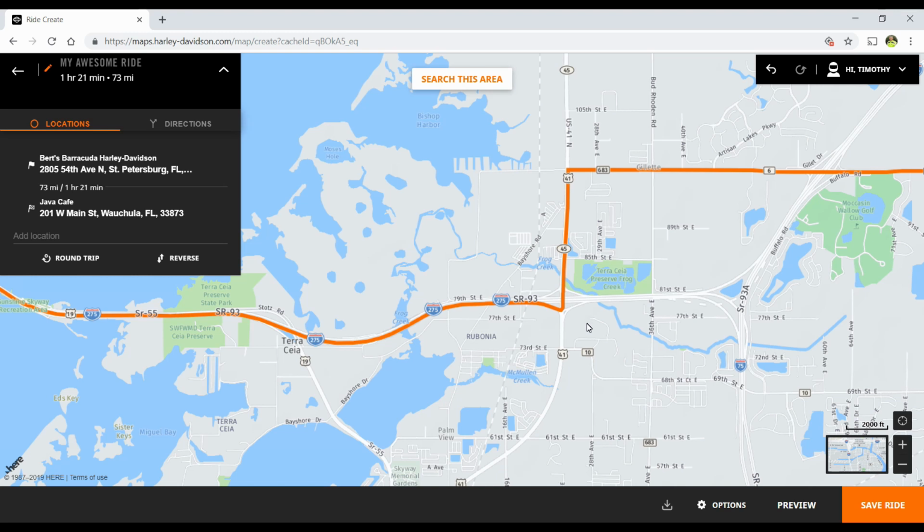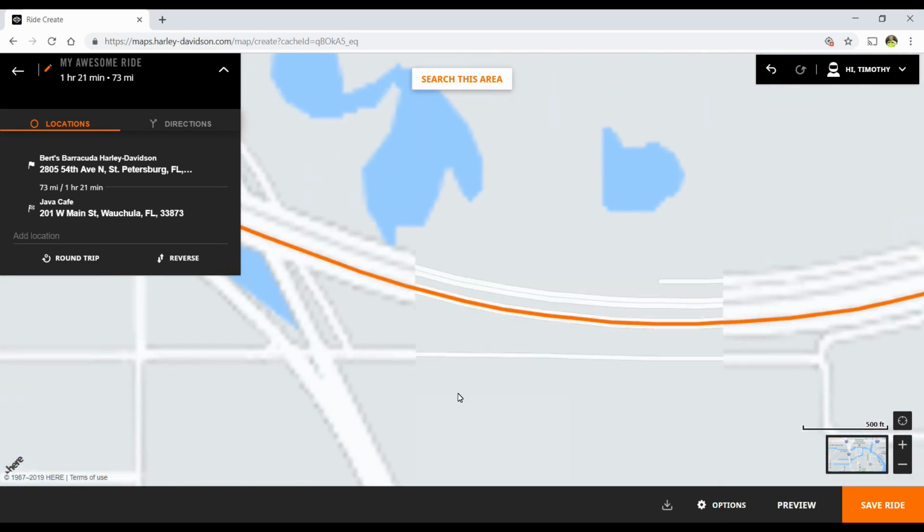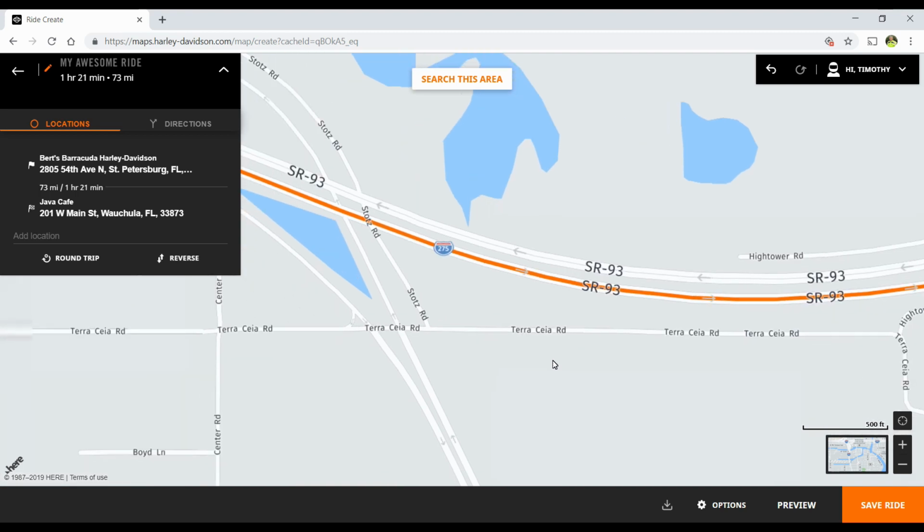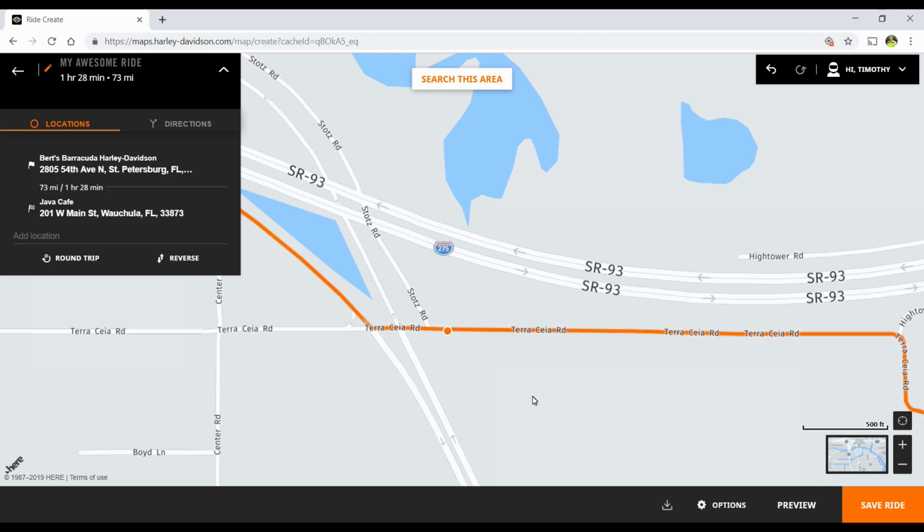It's very likely you'll leave somebody behind. So I want to take a different route, which takes us on some back roads, and I want to get on this road, so I'm going to hover over the route. It says drag, so left click and drag the route down here to this road, put it there.